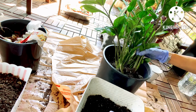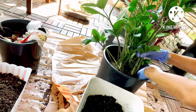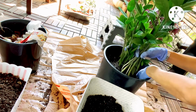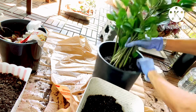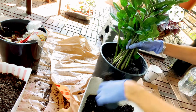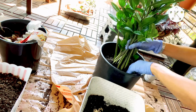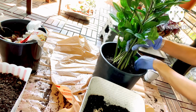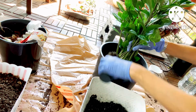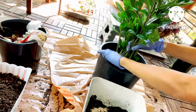I'm trying to revamp my patio again. I'm planning to bring out the IKEA shelf that my son, so I can put my new growing succulents, the propagated ones. Because over here, I can put them back again in the, even I'll get another cover for that greenhouse.